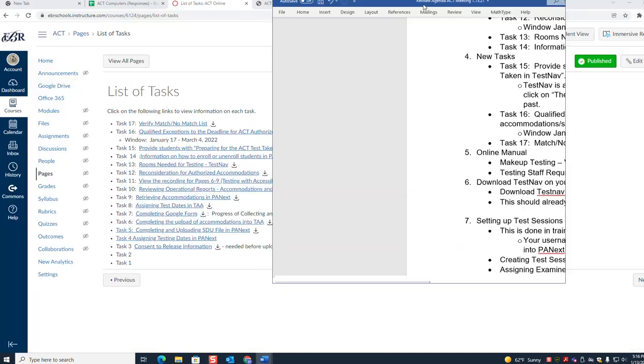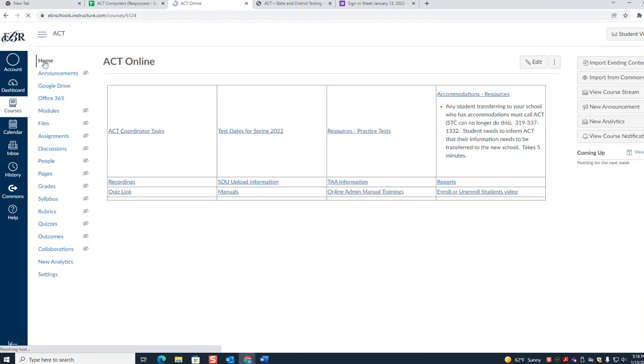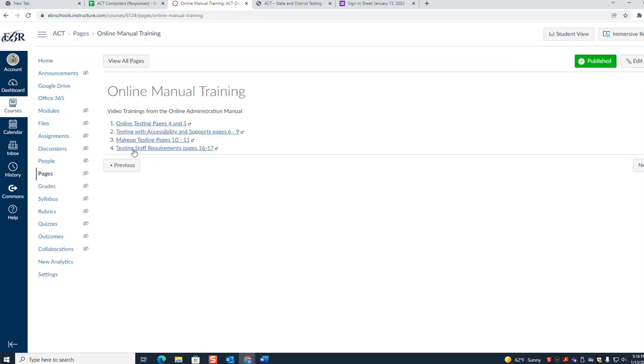So let me remind you where those are located. For the video, you're going to go to Home, and see where it says Online Admin Manual Trainings. You're going to go there, and that's the one right here: Testing Staff Requirements, pages 16 and 17.